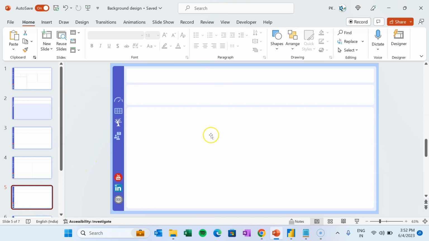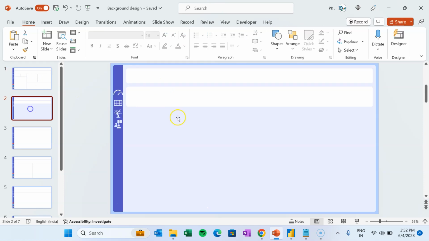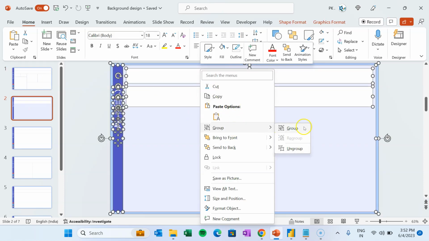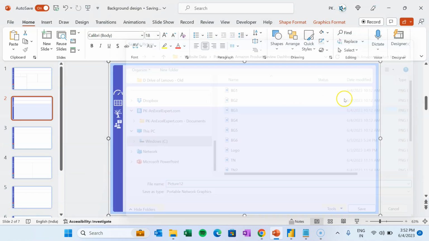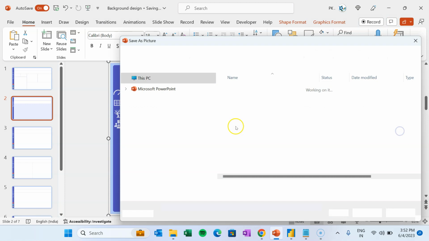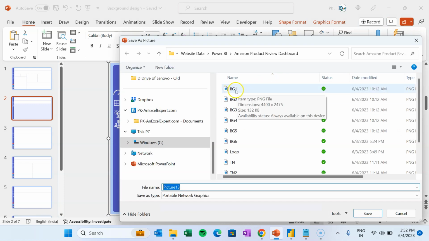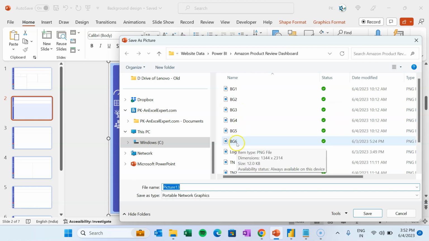Okay, and we are changing this format as per our requirement on the dashboard. Once it is ready, then you can group them, select all, right click and group, and then you can right click and save as picture. Then you can save it as PNG. We have already saved them as background 1, background 2, background 3, background 4 till background 6.